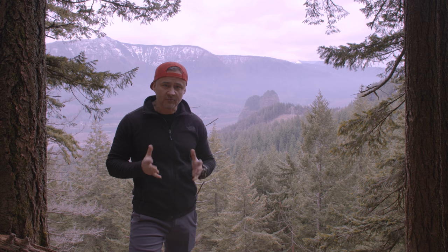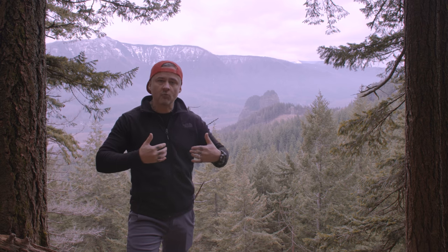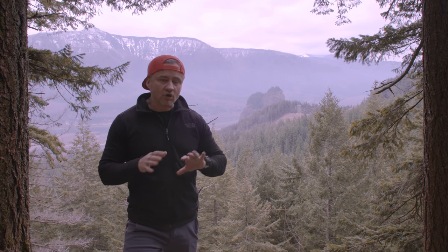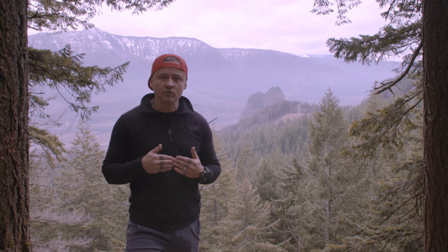Even if you don't have a lot of volume, having your hair flip out on the sides or in the back — around the neck and around the ears — will do the same thing. You're drawing more volume, or the illusion of more volume, to the sides and therefore accentuating more width in your face shape. Now, don't rule bangs out of the equation completely — you can still wear bangs, you just want to be mindful of how you go about wearing them.